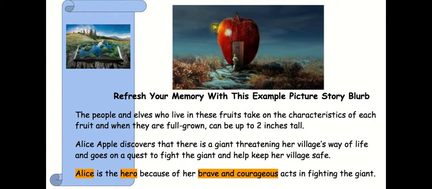The people and elves who live in these fruits take on the characteristics of each fruit, and when they are full grown, can be up to 2 inches tall. Alice Apple discovers that there is a giant threatening her village's way of life and goes on a quest to fight the giant and help keep her village safe. Alice is the hero because of her brave and courageous acts in fighting the giant. Notice Alice is the character. Her archetype is a hero. Her traits are brave and courageous.